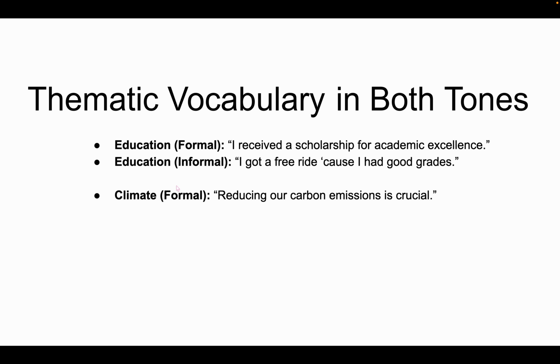If we wanted to do some climate-based vocabulary, a formal sentence would look like, reducing our carbon emissions is crucial. While an informal version would be, we really got to cut down on pollution. Again, a lot less formal, a lot more blunt, simpler. It's possibly simpler, but if you don't really want to say this in a meeting or in an essay, you would really want to opt for the more formal version, unless you're just talking casually to somebody.